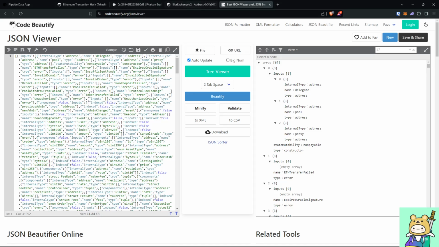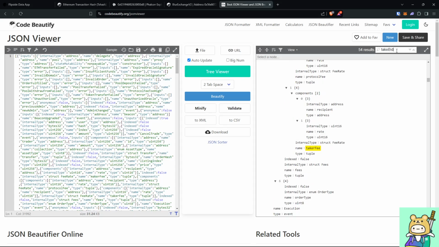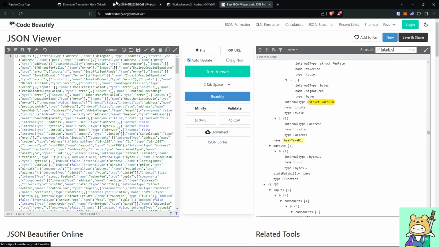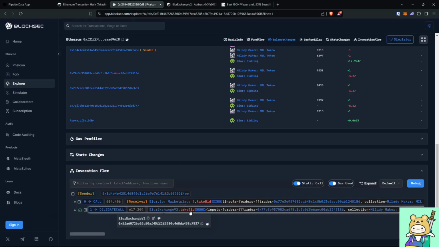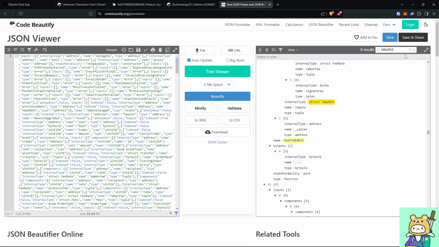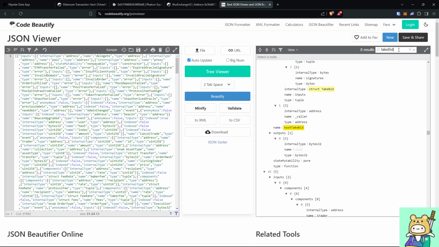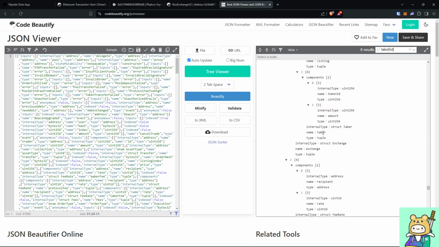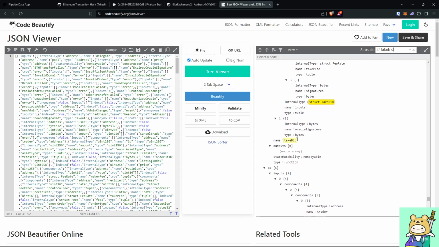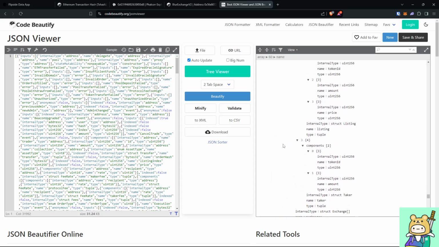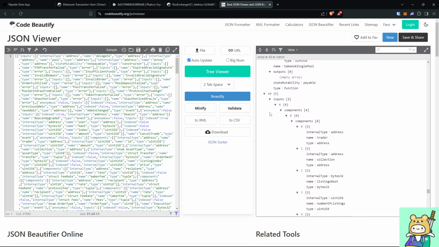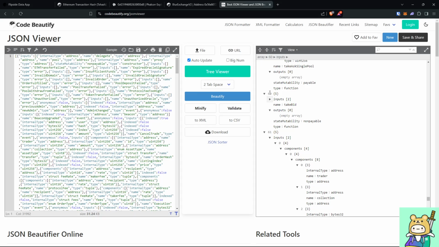The reason we want this API is because in it there will be the function that we're looking for, called takeBid, and we're just looking for when it says takeBid. There you go, this is the one that we're looking for. You have to scroll a bit. Okay, so this is the one, number 60.